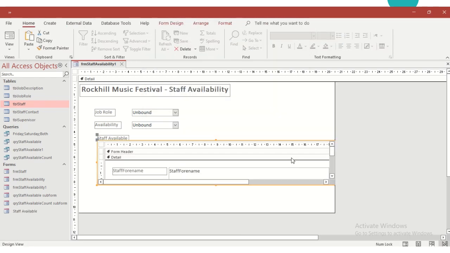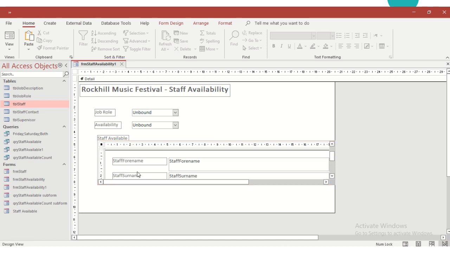So now we've got a heading here which says staff available and a subform. The subform is displaying the forename and the surname.